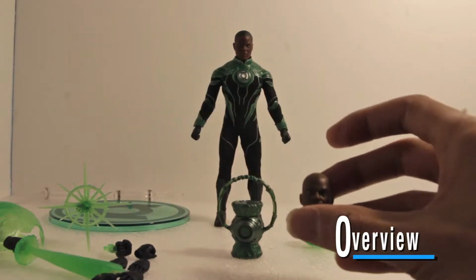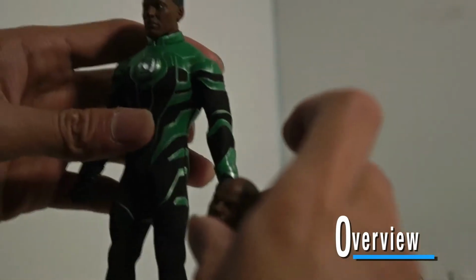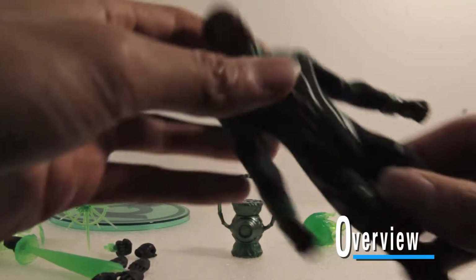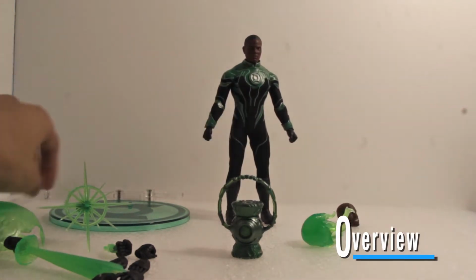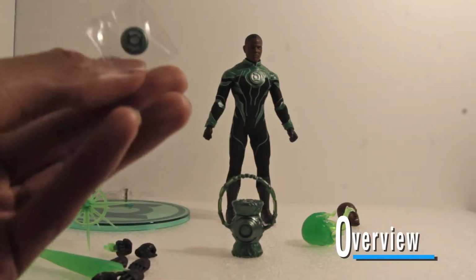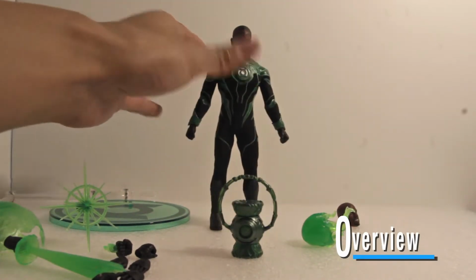Of course you have an extra head sculpt, one with hair, as you can see. This one has hair on him right there. This one does not, he is bald. The bald head has a facial hair, mustache, beard combo right there. This one does not, he's clean shaven. So yeah, I'll show you how to change that out later. And he does come with an extra Green Lantern emblem that goes on his chest. I don't know why they gave us an extra one, but that's a nice touch, that's cool.